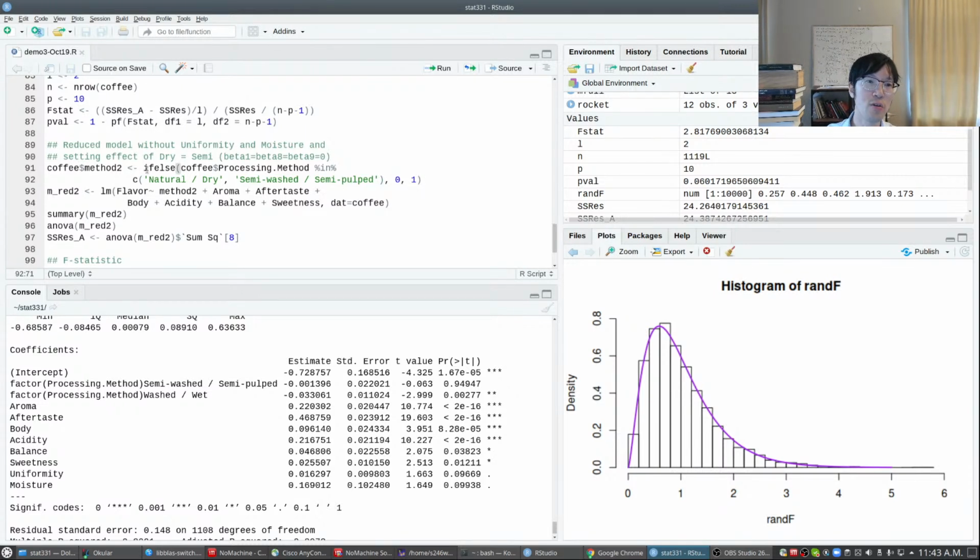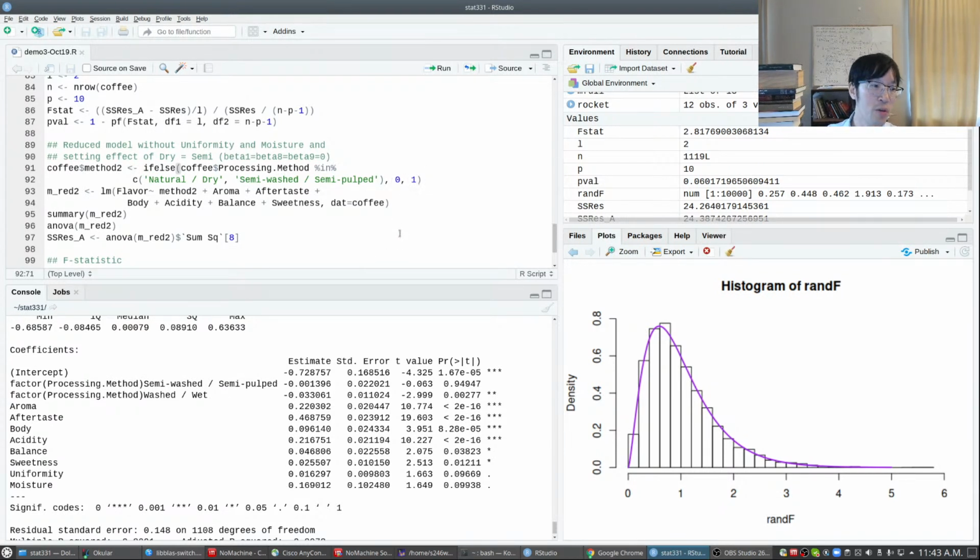The key component here is the if-else. You can put in a vector here, and if this condition is true, then I'm going to create a vector that's either 0 or 1, depending on whether the condition is true. For all the observations where the coffee processing method is in either the dry or semi category, I'm going to code it as a 0, and otherwise as a 1.